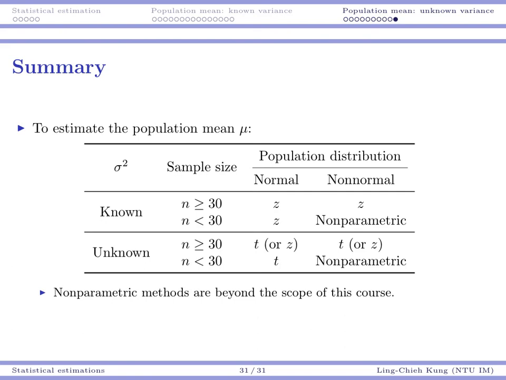We want to do an estimation of the population mean. Eventually, we use the sample mean as the center and open an interval. The leg length is the most critical thing to calculate. We do that based on a predetermined confidence level. And the way to calculate the leg length depends on whether you know the sampling distribution of your X bar or a formula of your X bar. Once you have that, you use the Z distribution or the t distribution to do the calculation. That's the central heart of today's lecture.